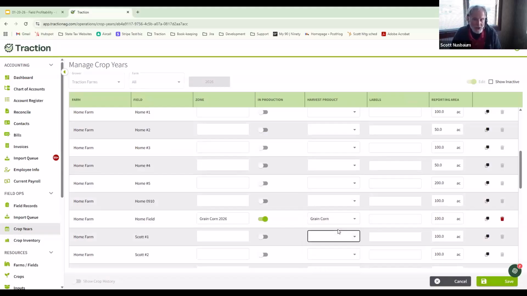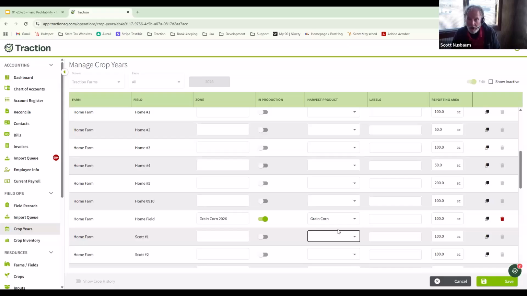A couple of things to talk about on this crops area. The first one is a question we get a lot. What if I plan to plant corn today, but something changes and I plant a different crop? You can go back and change this crop. It's really no big deal up until you harvest the field.